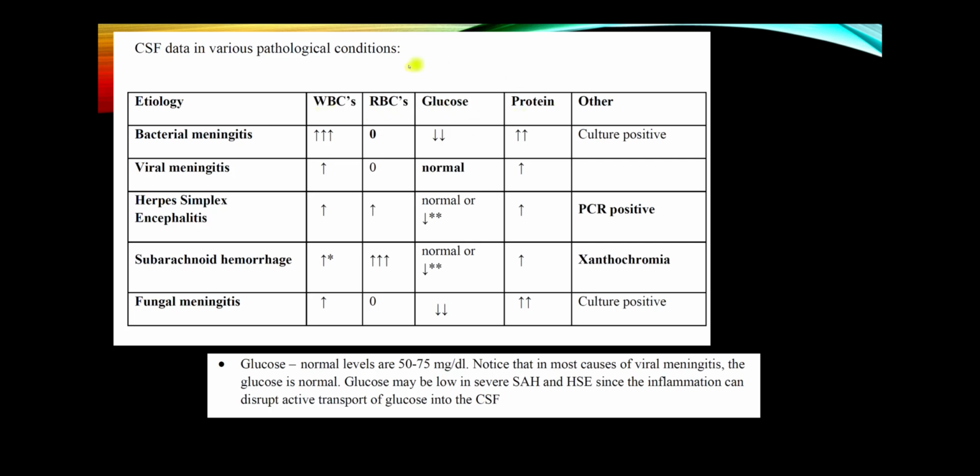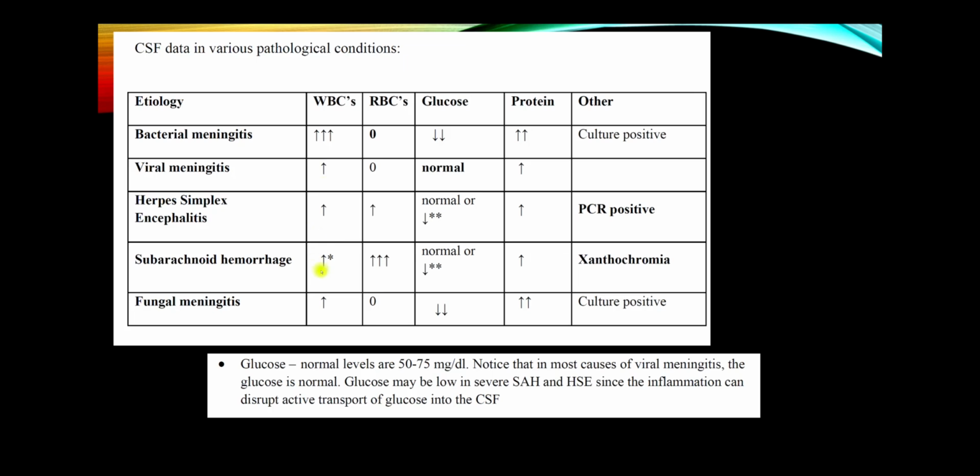And you need to be able to understand when that comes back, what it means, do we need to give the patient antibiotics, and so on. So notice that white blood cells go up in most anything abnormal that involves the meninges, but it's going to be highest in a bacterial meningitis.